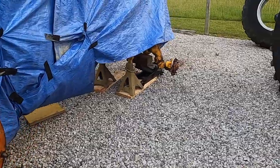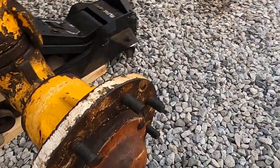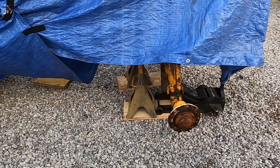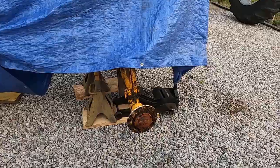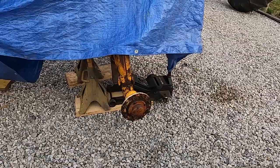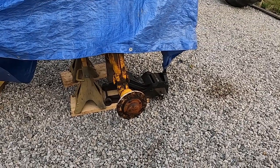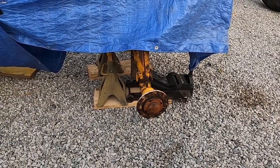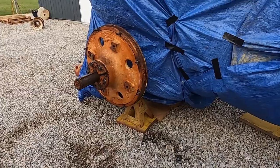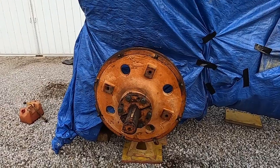And I'm going to tell on myself on the front hubs. I believe from the factory, the outside of these was white. You can see some of the white paint there. The backside is yellow. But I just don't like it when everything is so white. So on the 955, I painted that center cap yellow, and I really like the way it looks. Since it's my tractor and I can do things the way I want, that's going to be yellow on this also. So just telling on myself of what I'm doing and why, and people may agree, people may disagree. I'm the one that's going to be out here losing pounds of sweat, so I guess I can do it my way and feel okay about it.